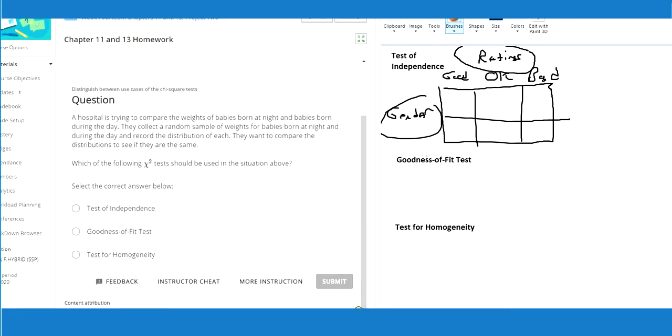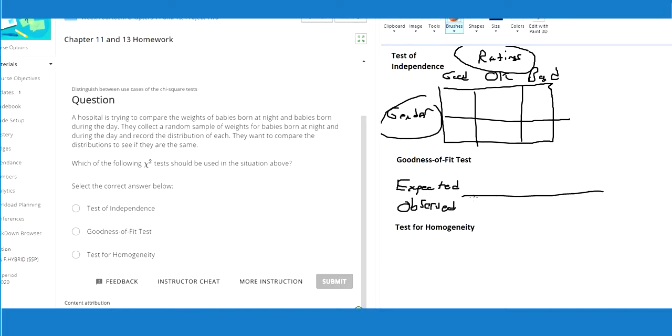A goodness of fit test is a test to see whether your data follows a certain distribution. So we do this if we want to check to see if our data is normally distributed. I guess a lot of questions we're going to see in Newton are going to be questions where there's an expected amount, and then there's what we actually get with our data. So actually they usually say observed here. Observed.